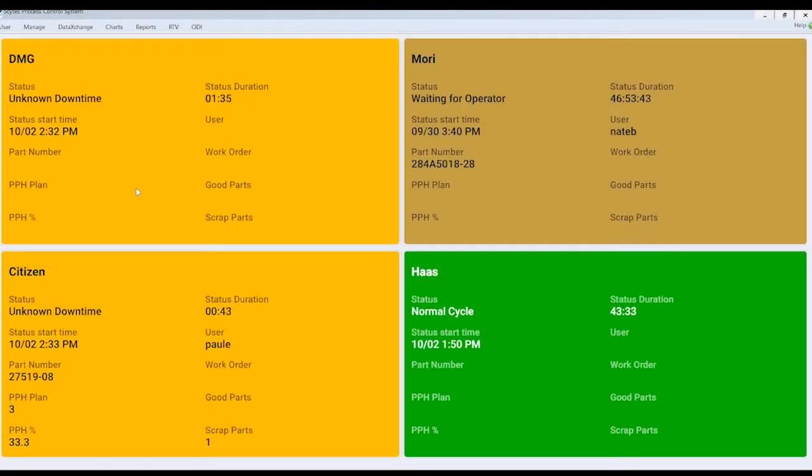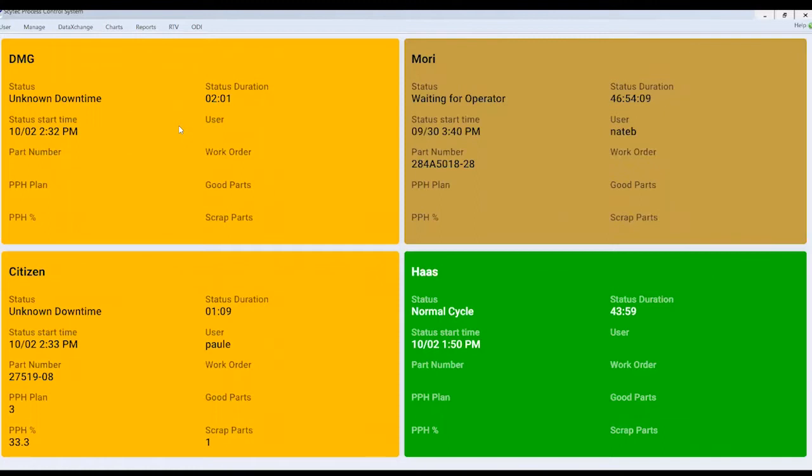Hi, today I'm going to show you the Scytec DataXchange machine monitoring software and just specifically what we call ODI, or Operator Data Interface. So this is the area where operators will be able to enter reason codes for the machine being down. Now, the idea behind this is to put PCs or tablets out on the shop floor. You could put one per machine or one in a cell of machines.